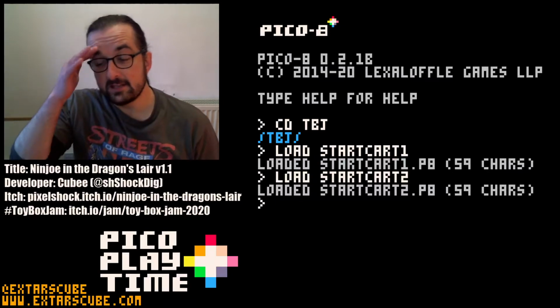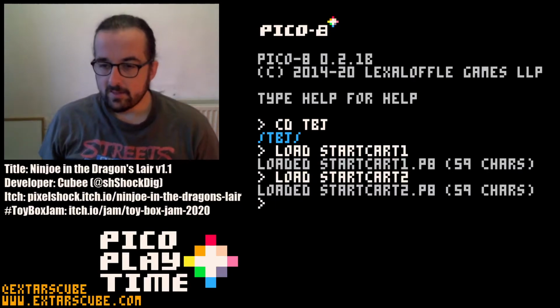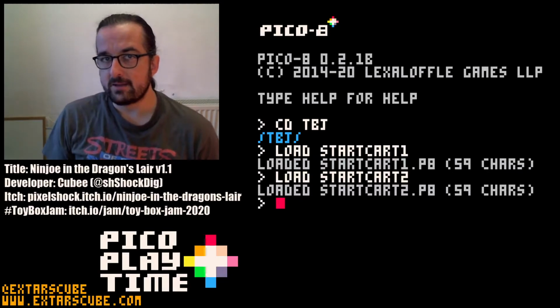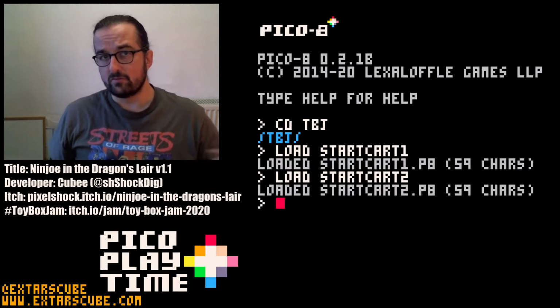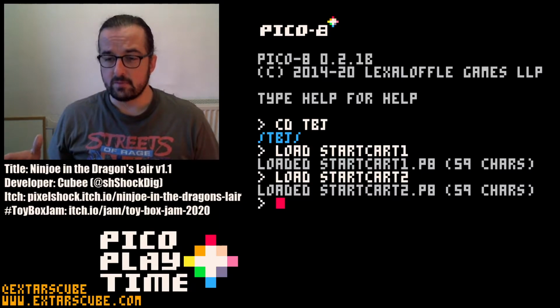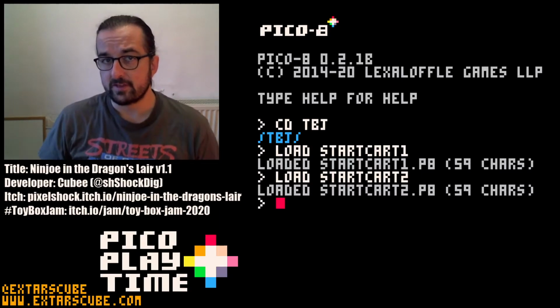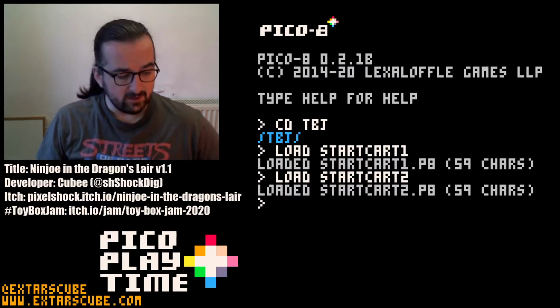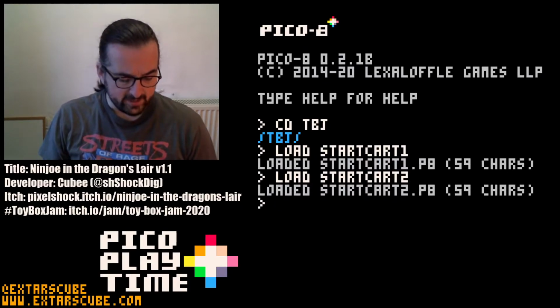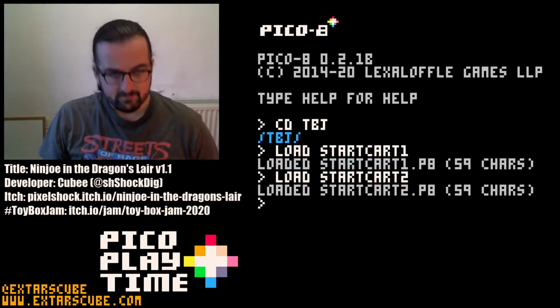So that's what you start with in this game jam, and the game we're going to be playing today makes use of sprites from both of the carts, and I think it's a really good game, so let's give it a look. As usual, I've got a can of energy drink, so I'm going to crack that open.